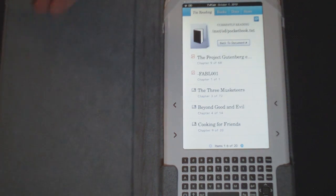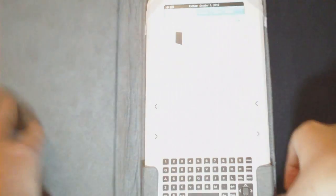Sharper Image. It comes with this pretty nice cover. It kind of feels like a book. On top it's got an SD card slot and a power slide. On the bottom it's got a USB port and AC charger. I forgot to charge it last night, so I've got it charging right now.